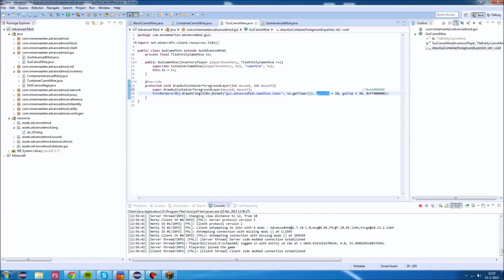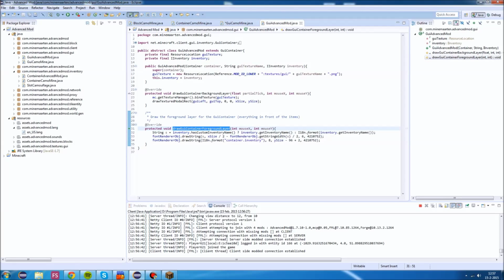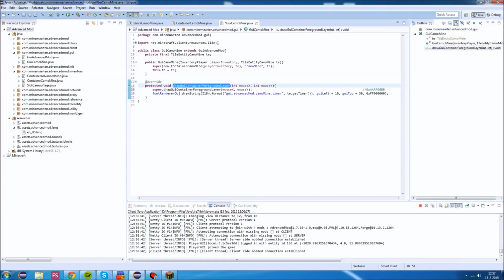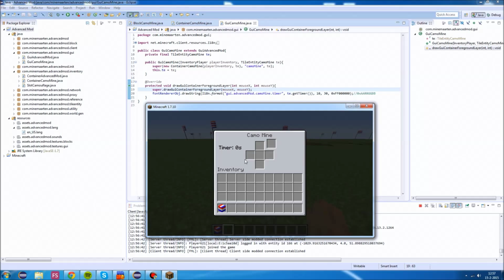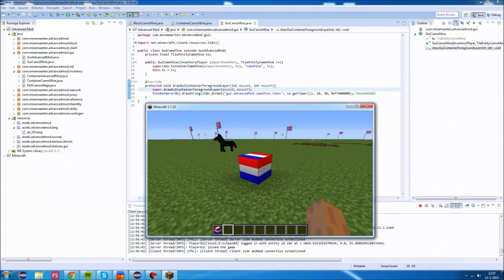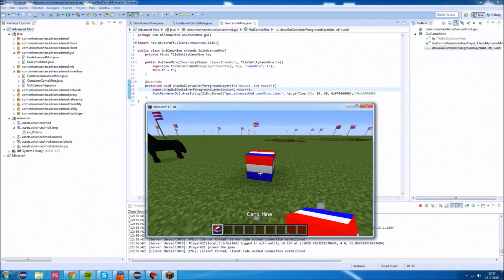I think you shouldn't do it with GUI left. Yeah, okay. I think the foreground layer already shifts the entire rendering by GUI left and GUI top. So you need to put in your values basically in relation to that. Oh, there we go. This is more like what I'd like. I wanted to have that.